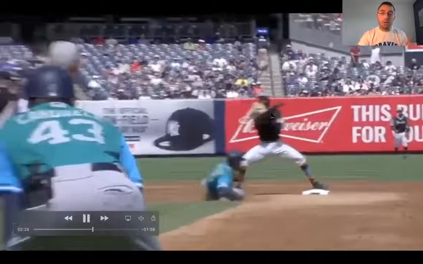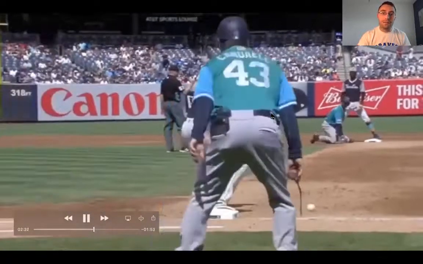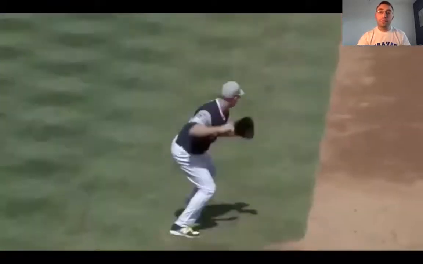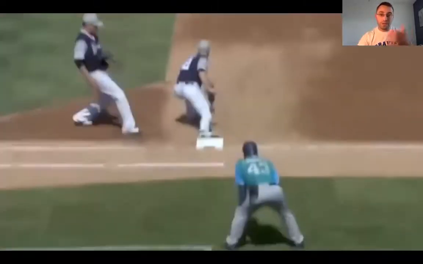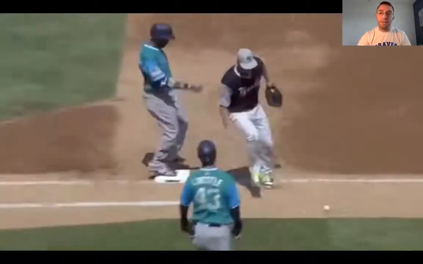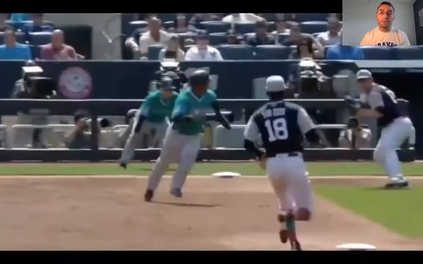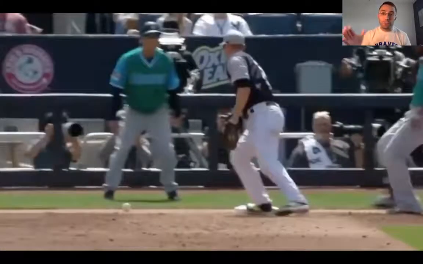If you call interference on R1 on that thrown ball, the ball's dead there, and anything else that happens basically didn't exist. However, if you miss that interference, and as a result rule that this runner should be out for a slide or actions that prevented this player from making a subsequent play, then you could go ahead and get 2 outs out of that situation. Now again, because this interference was ruled on a thrown ball, the ancillary actions on the back end of the double play attempt don't really matter in this case because we have the interference on the thrown ball. At that point, the ball is dead. And then we go ahead and advance the batter runner to first base.